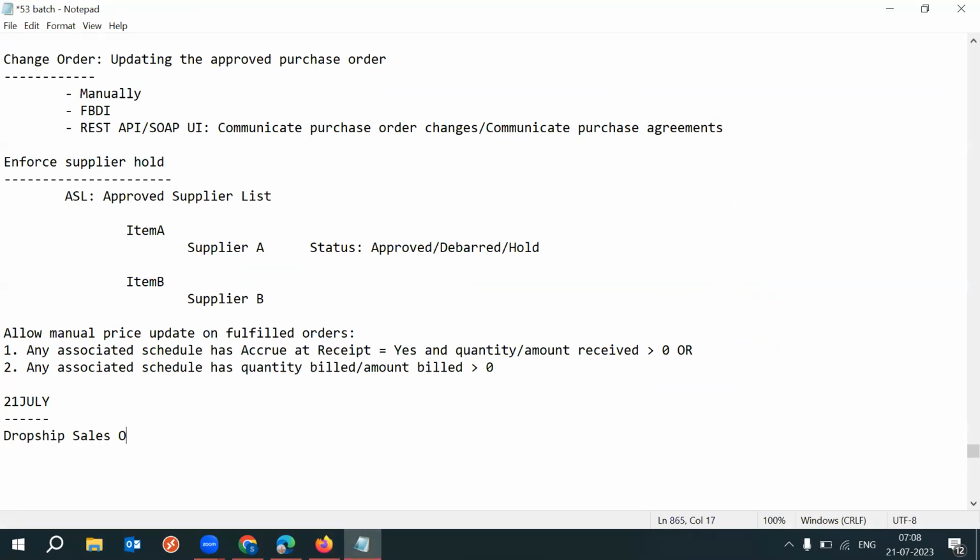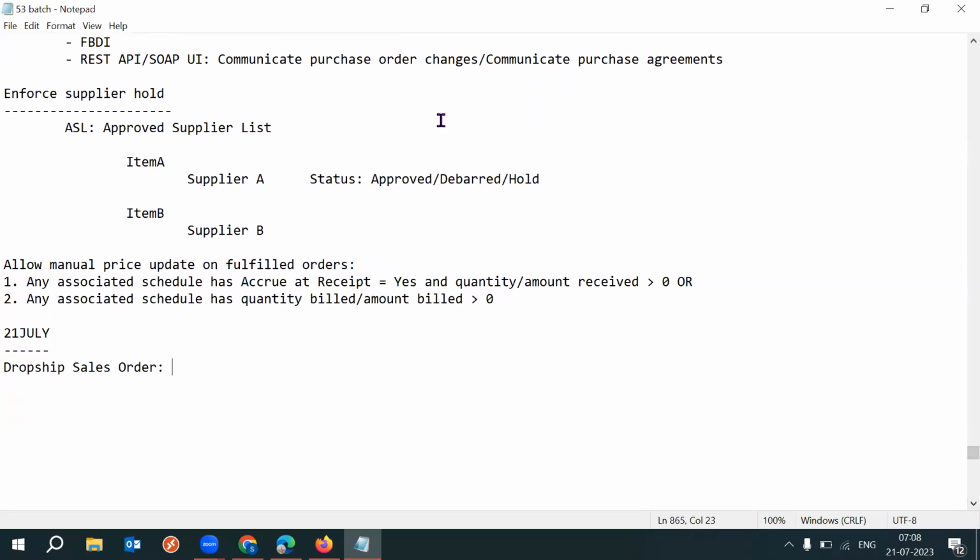If it is a normal sales order, we receive the order from the customer and we ship the product to the customer. But in case of a dropship sales order, we don't ship. This is the process in case of dropship. Once you receive the sales order from the customer, we process that sales order to a requisition followed by a purchase order. We are asking our supplier to deliver the product to the customer. This is what happens in case of dropship.